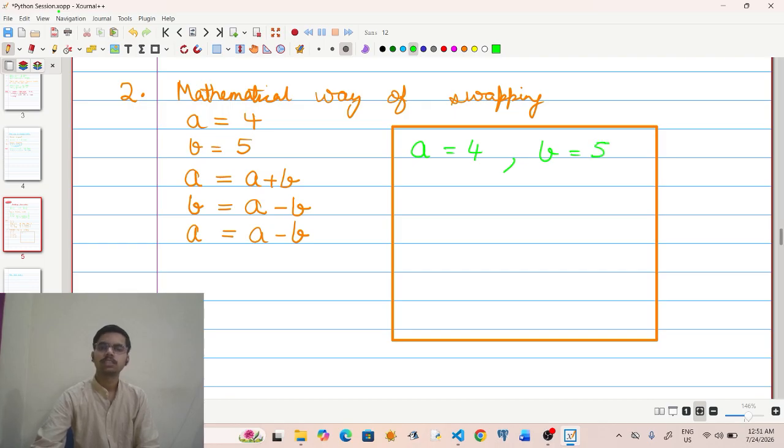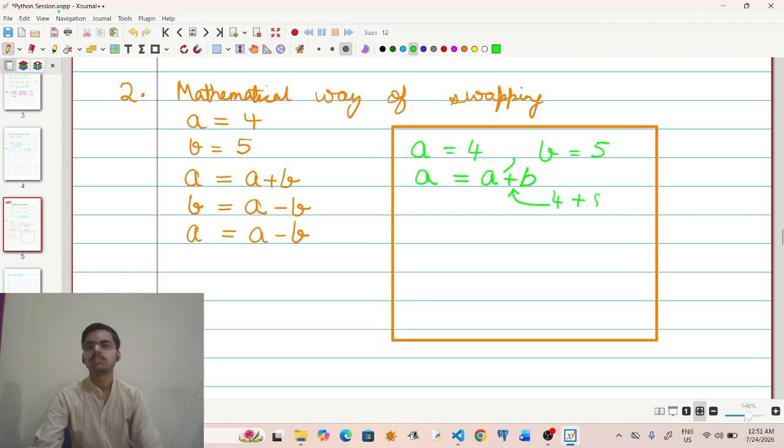So what I'm doing is, I'm saying, hey A, can you store the value of yourself and add the value of B to it? So what I want to say is, A, can you add your value to B and store the particular new value in yourself? So A actually stores now 4 plus 5, which is equal to 9. Now I am saying, B, can you take the new value of A and subtract your own value from it and store the new value?